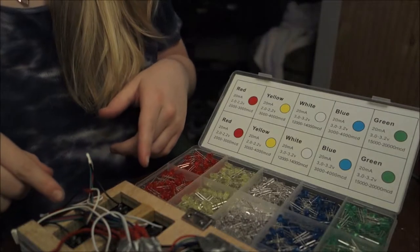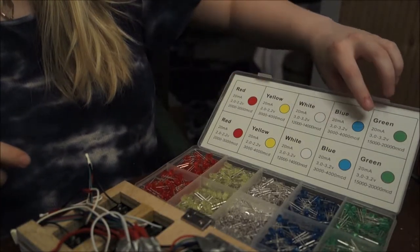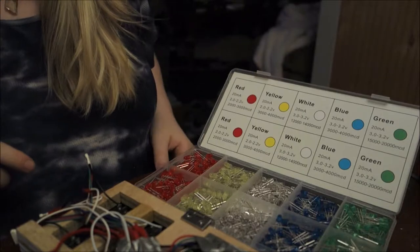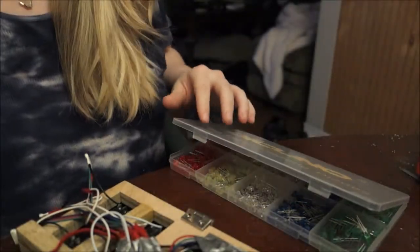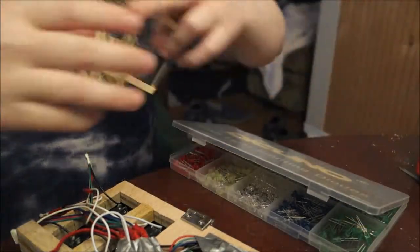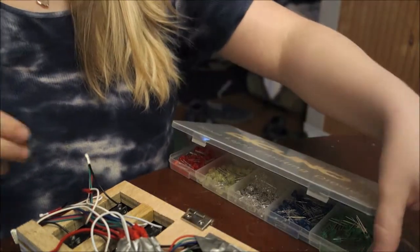So we wanted to wire LED diodes into this and we encountered a small issue. The diodes that we use only take 3 volts, whereas the power source we're using takes 12. So we bought some resistors. These are 47 ohms, 470 ohms. And we'll be attaching those to every single light.